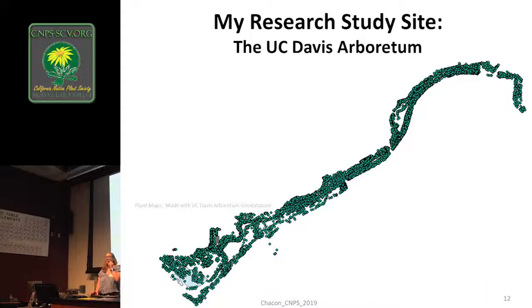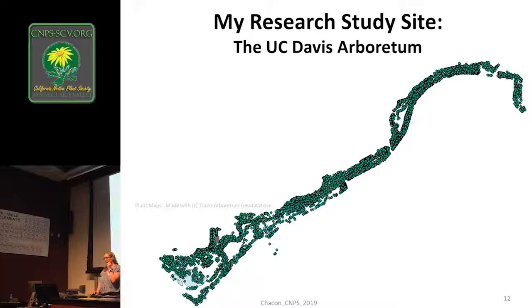This is a map of the UC Davis Arboretum — my study site. One of my lab mates, Brian Morgan, had research revolving around mapping every single plant in the UC Davis Arboretum. Every single plant is linked to a database so you can query where any plant is, and it has records for where that plant came from. As an undergrad, I actually worked on that database, so I was already very familiar with how it worked and its limitations. Super lucky for me.